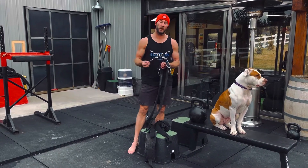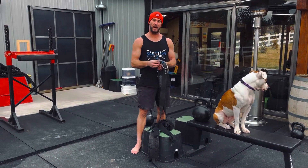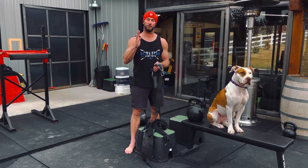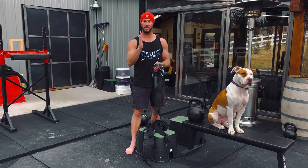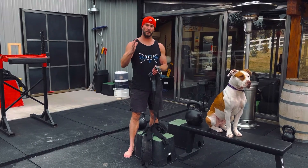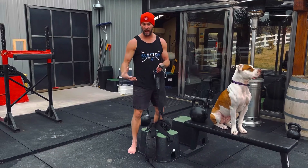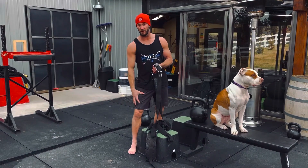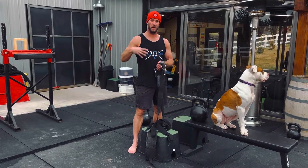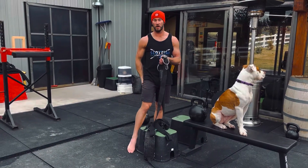The benefit of the belt squat is that we can basically completely decompress our spine. Especially with this band setup, it adds a little self-correcting, self-limiting variation — a little different position for our squat where we really have to fight to correct the position. It gives us a lot of feedback and those random oscillations, we call them perturbations, where we're getting this reactiveness that our body has to stabilize and fight a little bit harder for. So I can really fry my legs without compressing my spine, which allows me to really work my legs essentially.